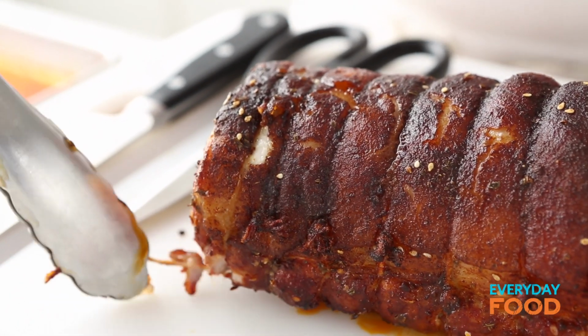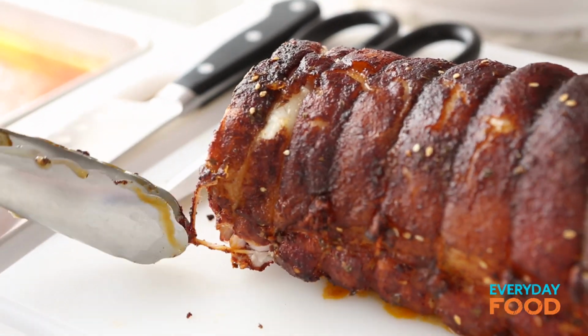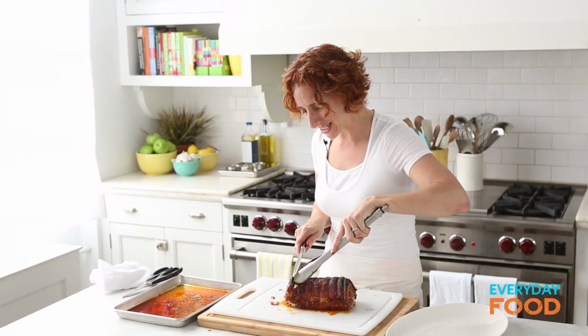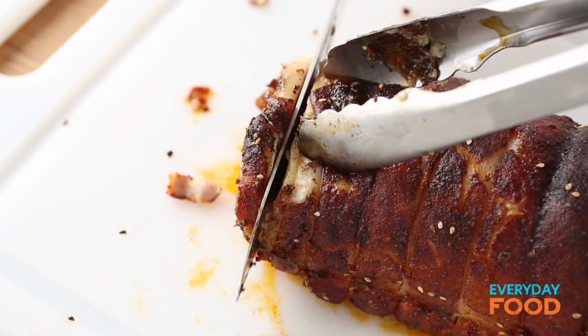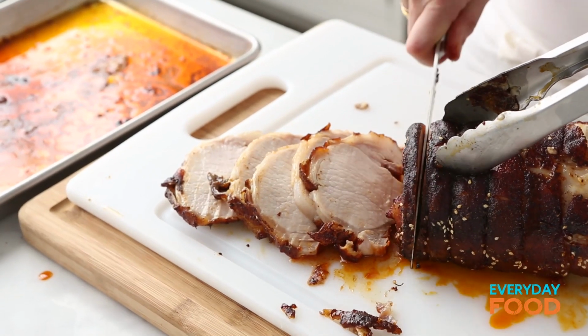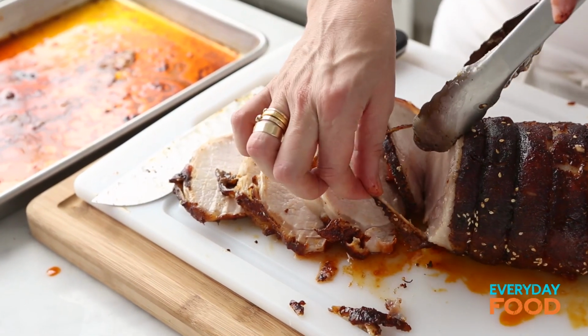Eating string is not very fun, but this crisp little layer of fat with rub on it, that is delicious. So make sure when you take your string off that you leave that behind. Then just slice it as thinly or as thickly as you like. Try to save some of that fatty deliciousness on top. So this one, I'm gonna leave the string on and then slice, and I feel like maybe I'm getting a little less damage to that rub top of the pork.